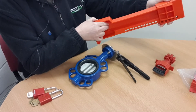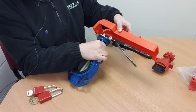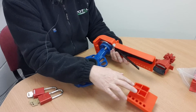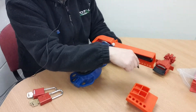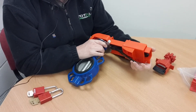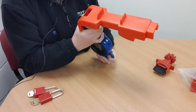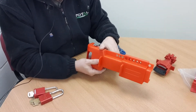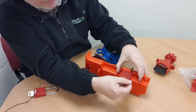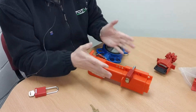This device is in two parts — it slides apart like this. The outer part goes over the top of the lever, and when you engage the lower part this area slides up inside the trigger area, becoming a blocking agent for the trigger release. As long as you can't pull the trigger, you can't operate the valve, essentially locking it. If I flip that over you can see the place where you can put your padlock — it can fit through any one of these holes. Popping the padlock in and taking the key out stops the section from being slid off, leaving the device intact.